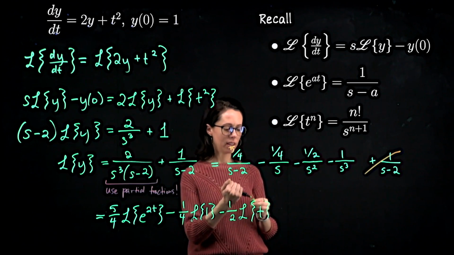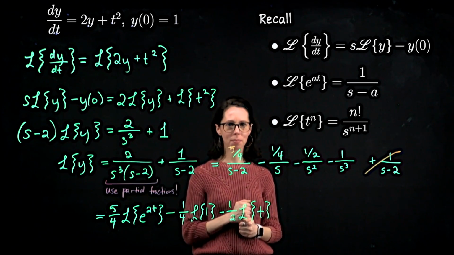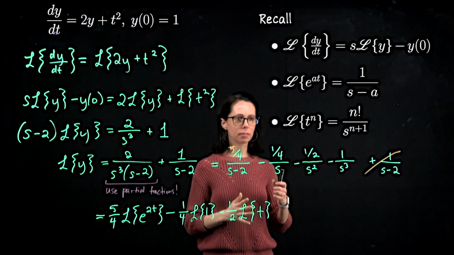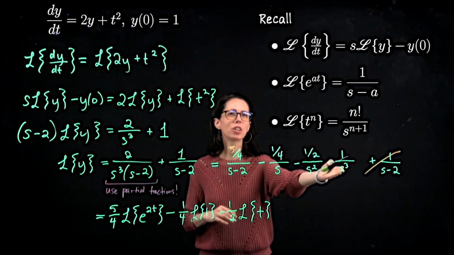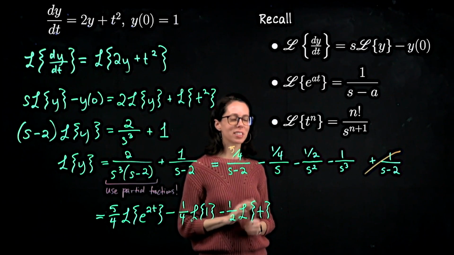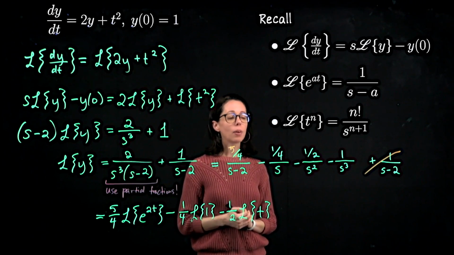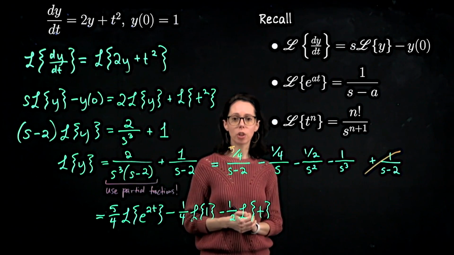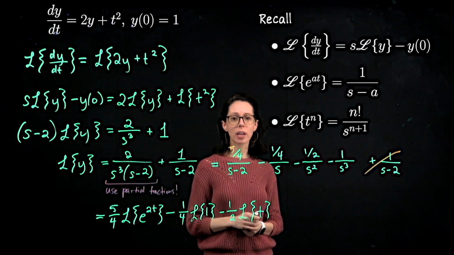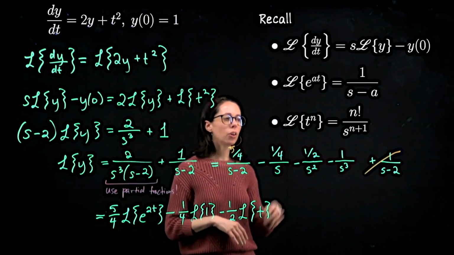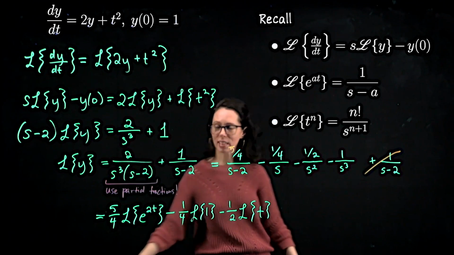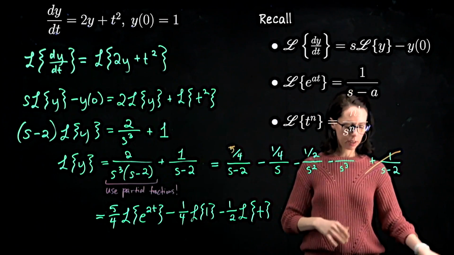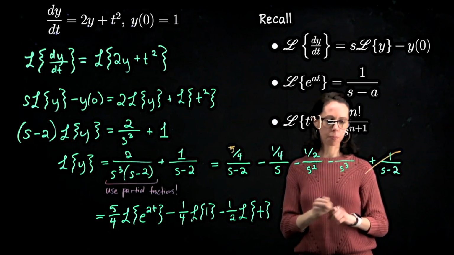Now we're left with s cubed as a denominator, which we recognize should pair up with t squared. Sorry, I said s cubed, t squared. Got to get your powers going in the right direction. However, were I to take the Laplace transform of t squared, I would have a factor of 2 in the numerator because it should be 2 factorial divided by s cubed. So you don't have to do what I'm about to do, but it might be a safe thing to do, and that is to take this 1 here and write it as 1/2 times 2.